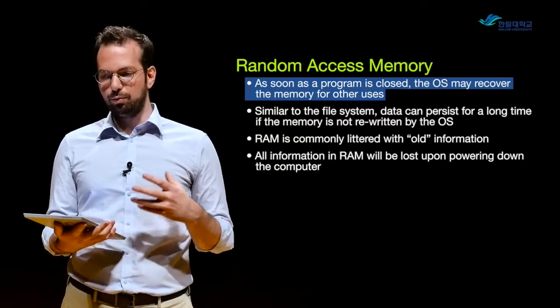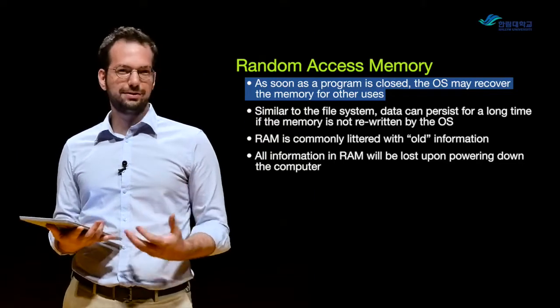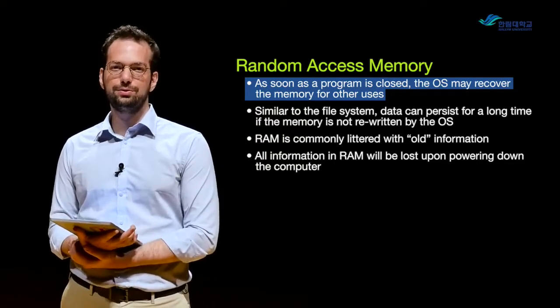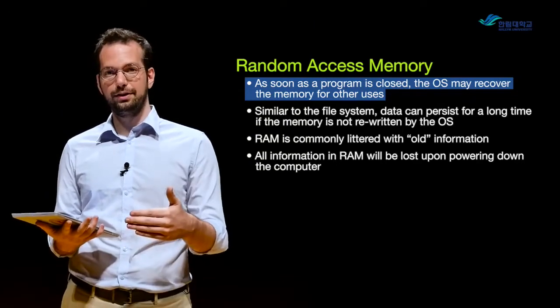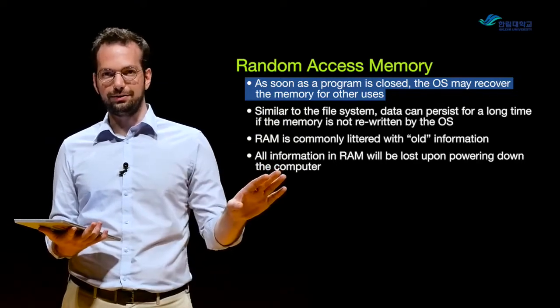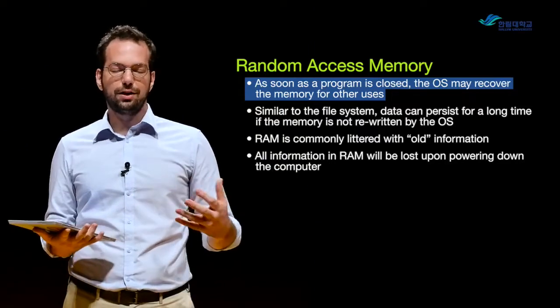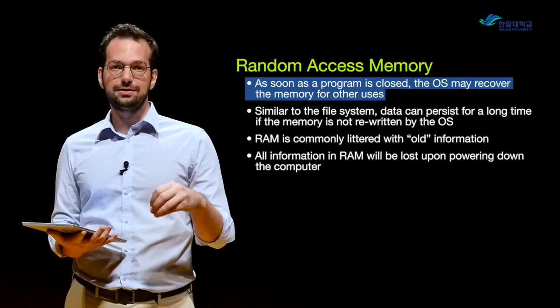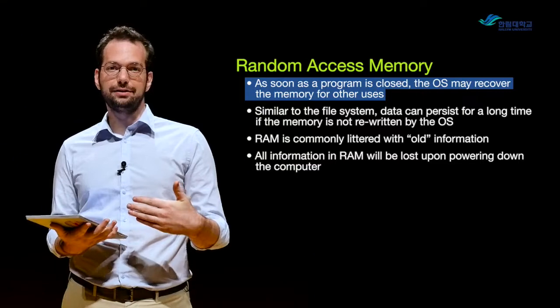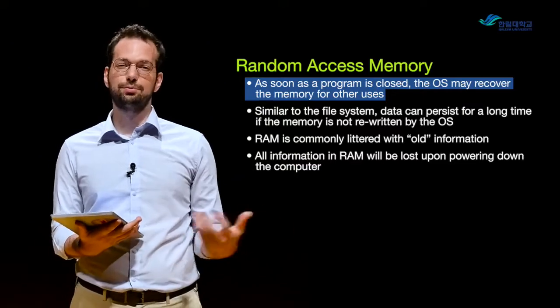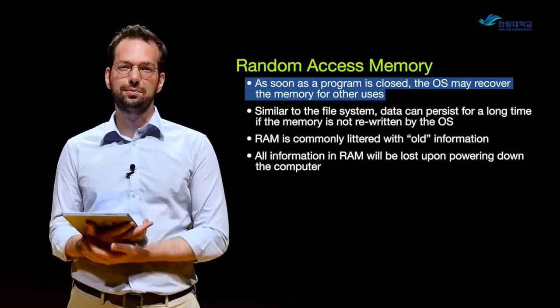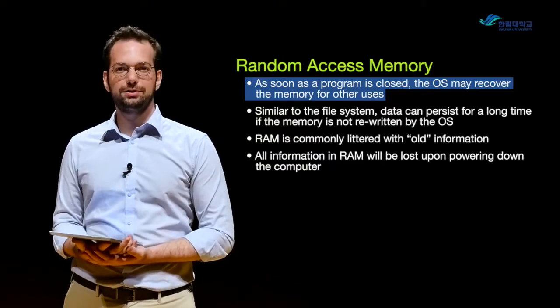The way that RAM works is also quite similar to hard drives, in the fact that whenever I write a file to the hard drive and then delete that file, Windows or whatever operating system just marks the file as deleted, but it keeps all of the data on the hard drive, and it can just be overwritten later. That's why we're able to recover some information from a hard drive. RAM works in very much the same way.